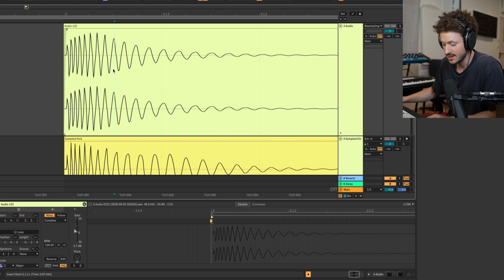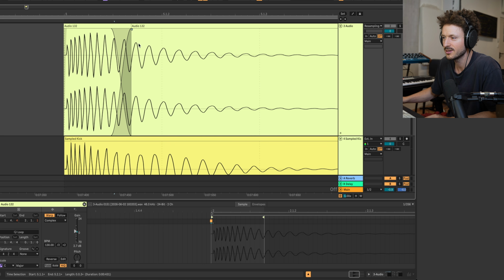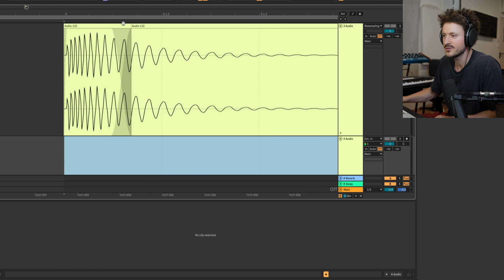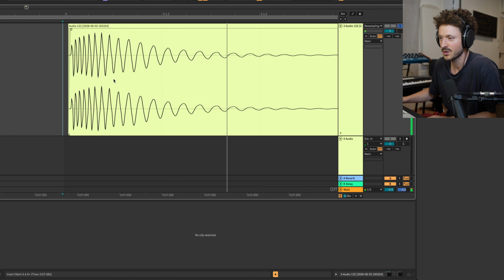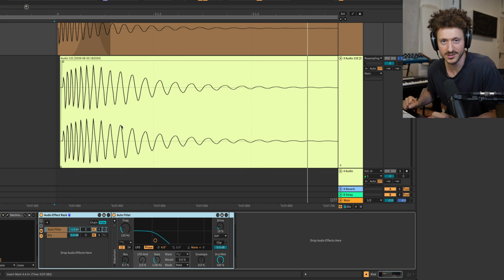Now, after this, we can, of course, EQ. We could technically also just bring the tail up in volume, make a little crossfade to make it more subby, right? We can boost the bass. But like this, if we now consolidate this, for example, we can get really nice distorted bass drums. Now it's up to you to kind of fine tune everything and get these settings. As I said, the mix between the two, how you set the filter, what type of distortion unit you want to use and things like that.